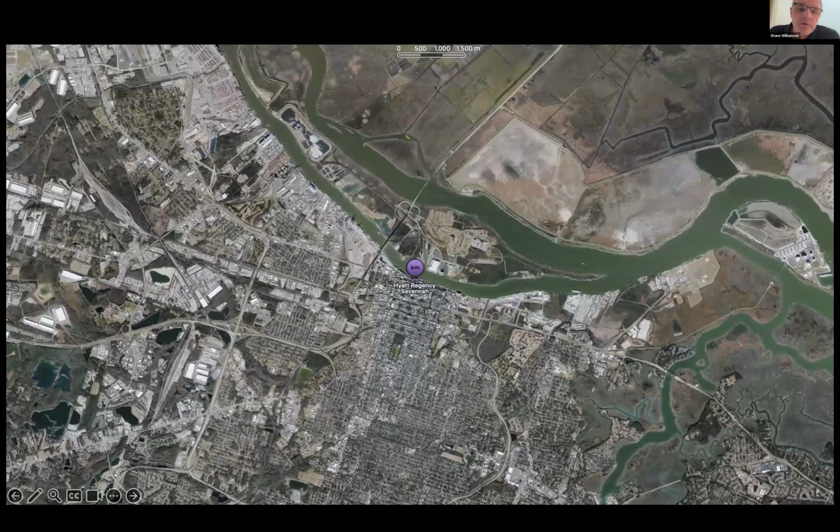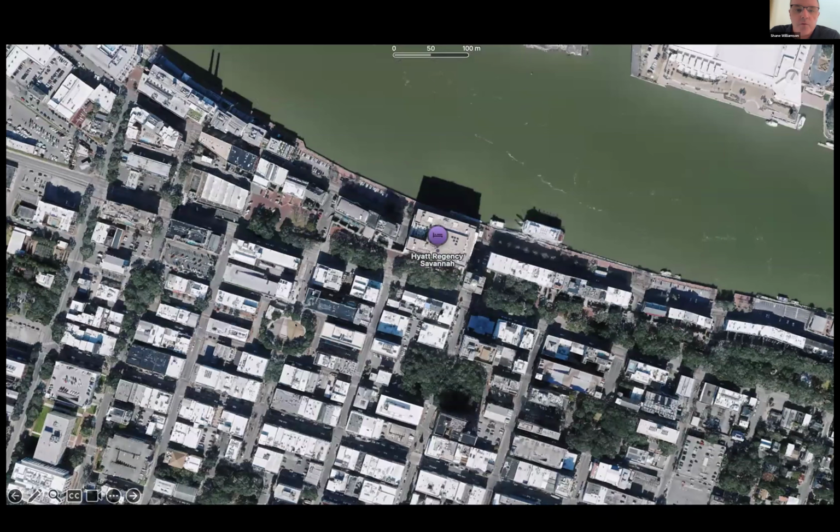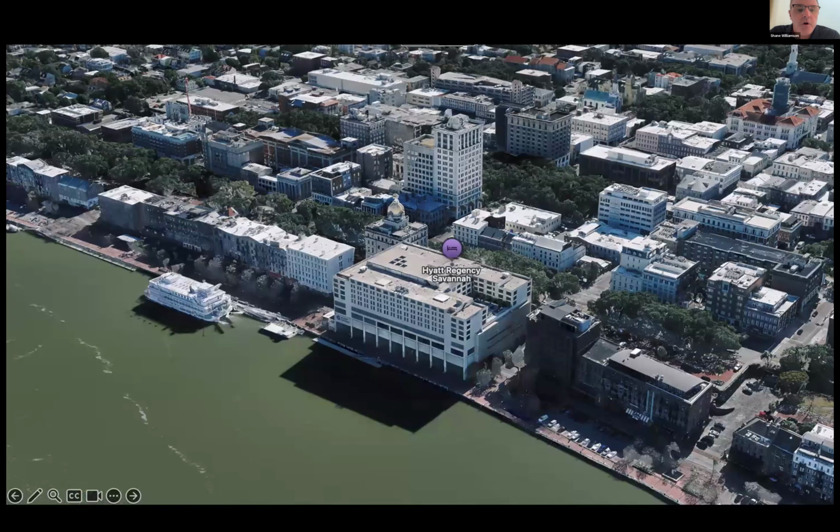So as we move into the Savannah River itself, we begin to see the historic district. The building highlighted in the middle, the Hyatt Regency, will be the site, and I'm moving closer in. Now, the Hyatt is a controversial building and one that we will be removing. It's a large site, a controversial building because it spans over River Street and is quite a disruptive figure.